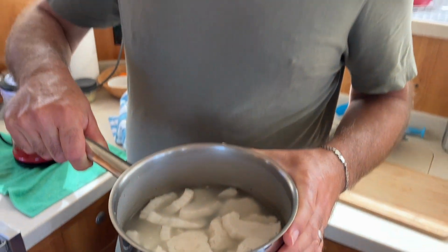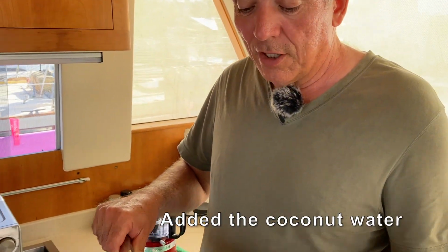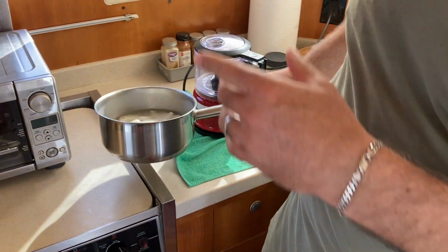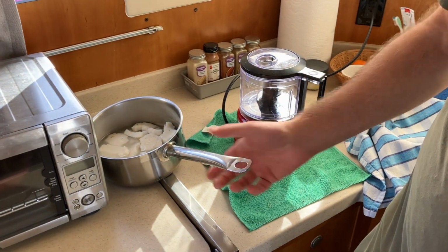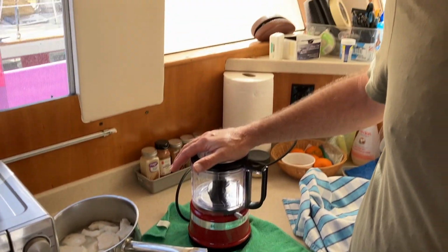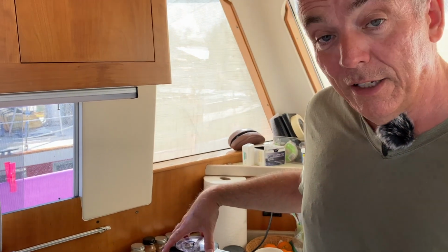And I cook it for half an hour to an hour. Once it's cooked, it'll just let it steam away. Once it's cooked, and I threw the coconut milk in there too, by the way. Once it's cooked or boiled, and I won't do it right now, then you use your handy dandy food processor or blender, whichever you have, and you put it in here and you blend it all up.